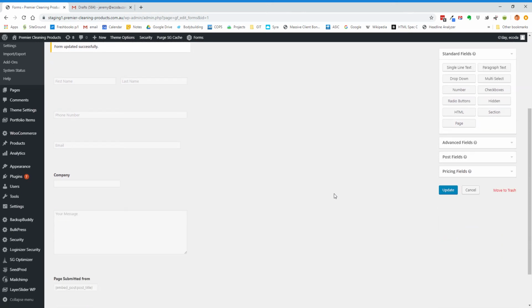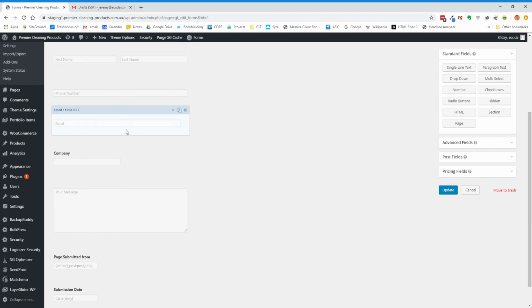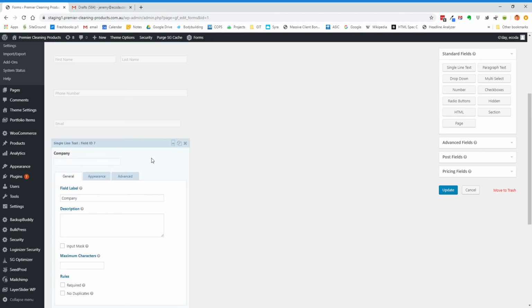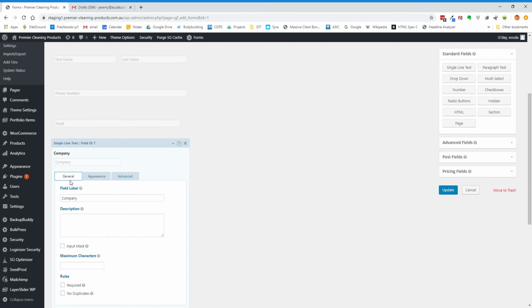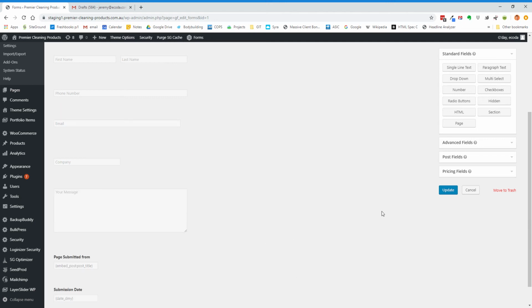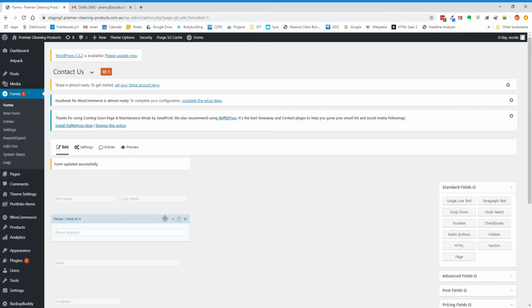But what we've been using, as you can see with these other fields, is actually a function of these forms, which is to use a placeholder as the text for the label. So in this case, we would actually put company into the placeholder tab, and under General, we'll delete out the field label. So hopefully that makes sense. So that's forms. We'll work backwards.